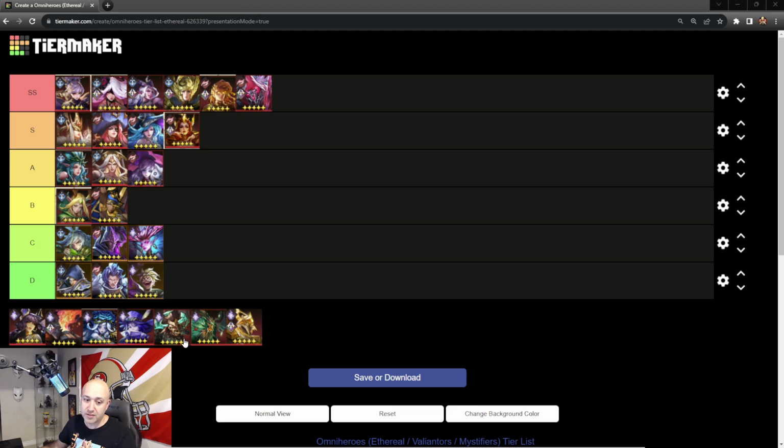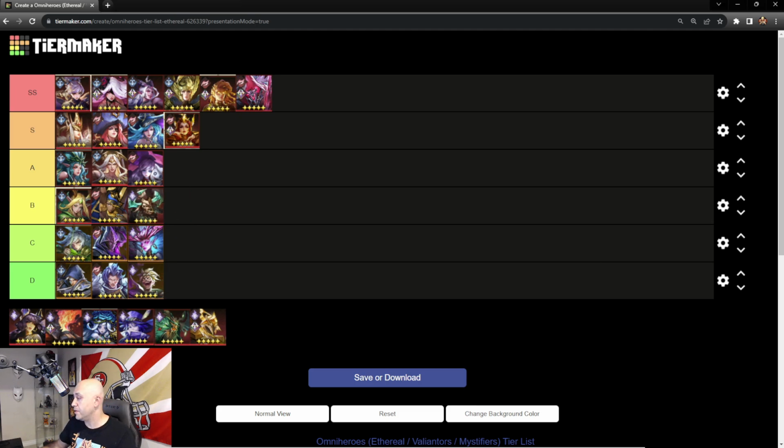So let's go through the rest of them. All right, Minotaur B. Minotaur is going to be a corrosive unit here who offers a couple different things, and let's go through the list of what he offers and what he does for you. Okay, so first off, he's going to be your tank, one of your tanks at least.